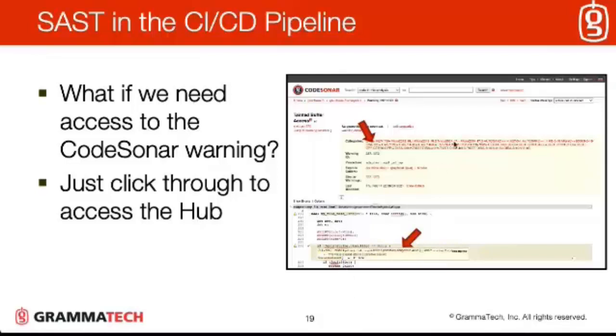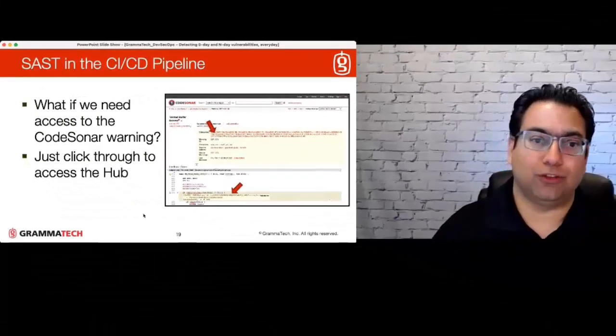In the top half, you've got the summary of the warning along with all of the mappings to the various CWE identifiers and CertC identifiers. In the bottom half, it's got the control flow information indicating if an if statement needs to be true or false, for example, in order for this warning to occur. So you've got the full power and information of CodeSonar, but also the workflow of GitLab, which is how your developers are going to be used to working.